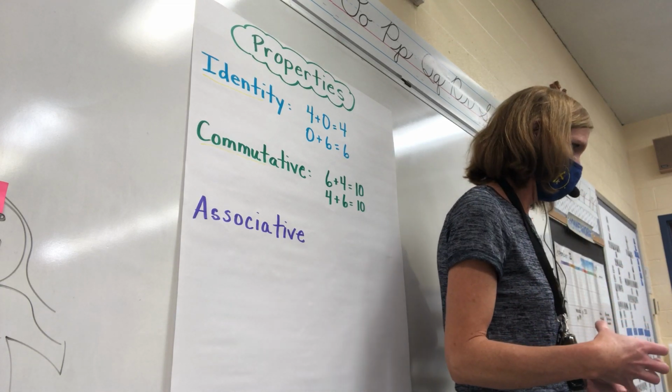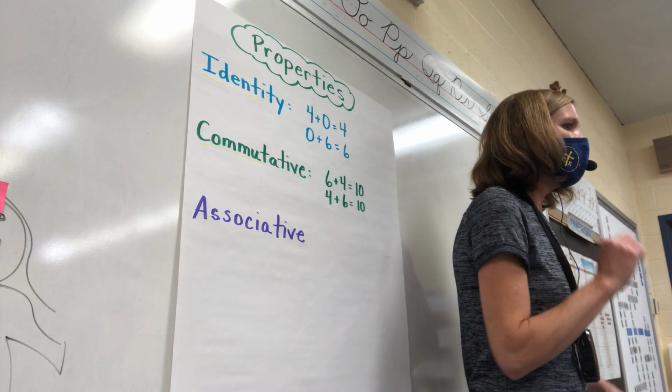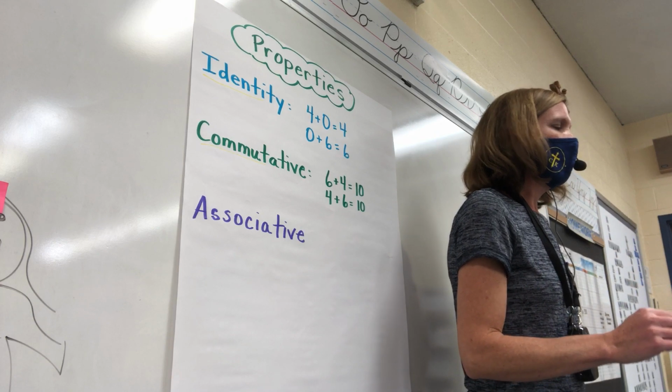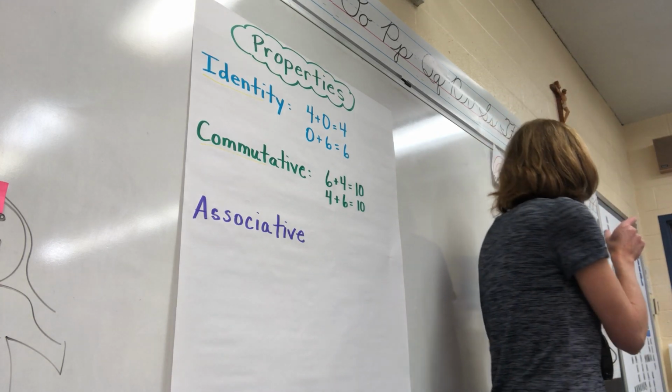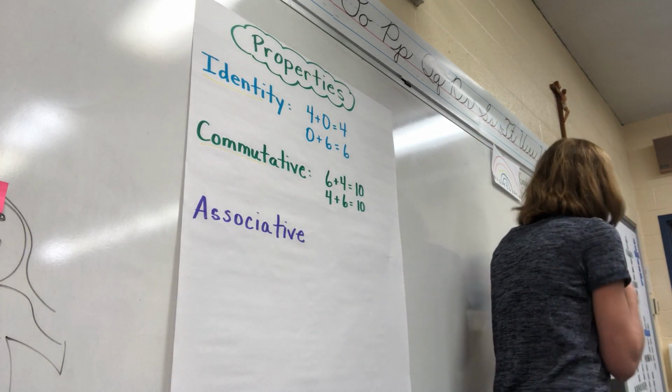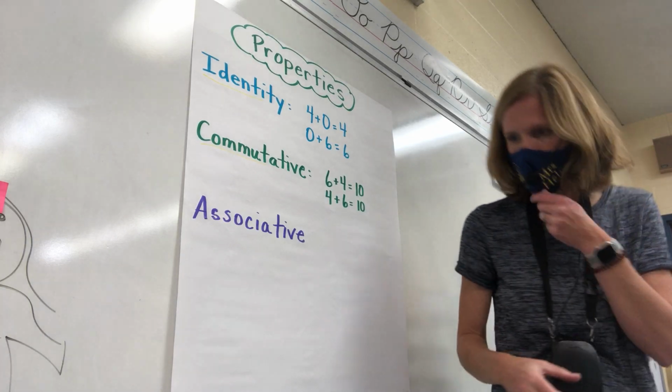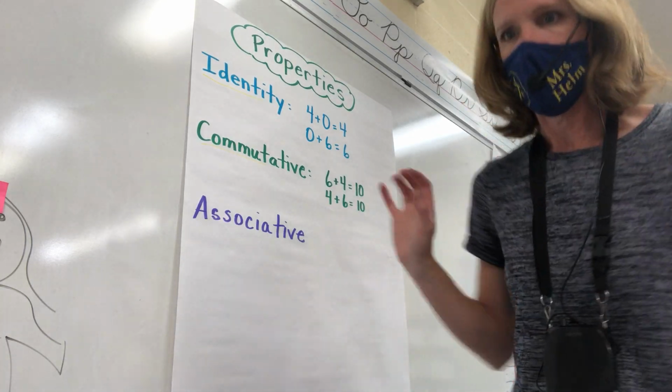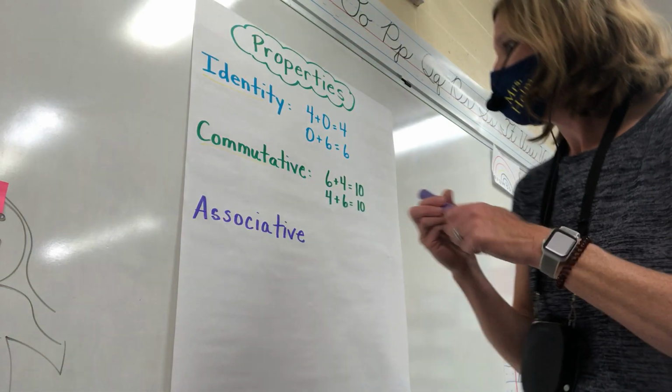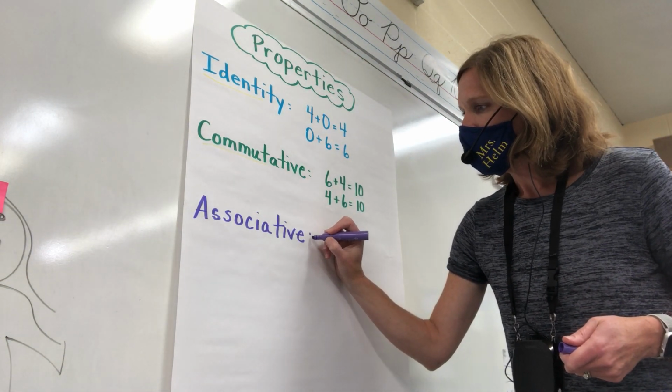In a group with. Okay, now I'm going to show you a sentence, and I want you to see how this goes with that word associate. When you associate, you're kind of grouped together. Okay, ready? I'm going to show you a sentence. Hold on, I need a marker. Purple. Here we go. Ready? Watch this.